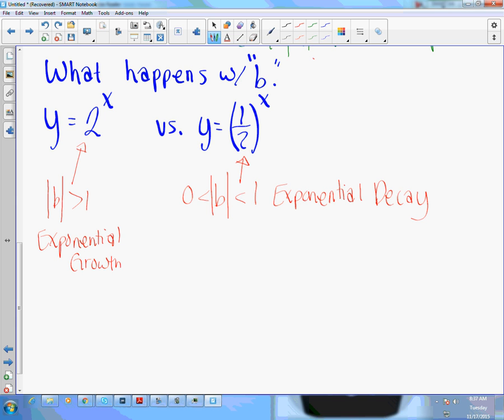Okay, so in your book, I think you already know everything there. So what is the effect when the absolute value of b is between 0 and 1? It's an exponential decay, versus what's the effect on the shape of the graph when b is greater than 1? Exponential growth, yep. It was on page 125. Right, so now you can do all those and all the shiftings.